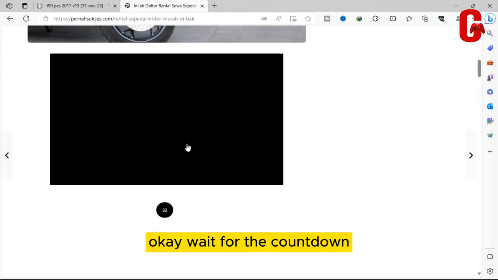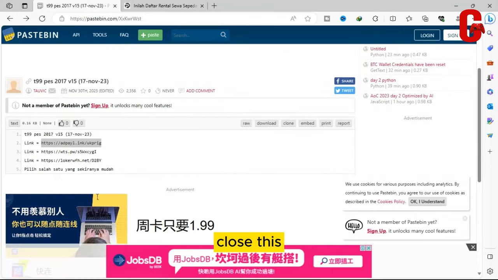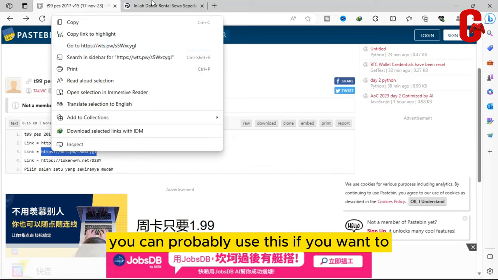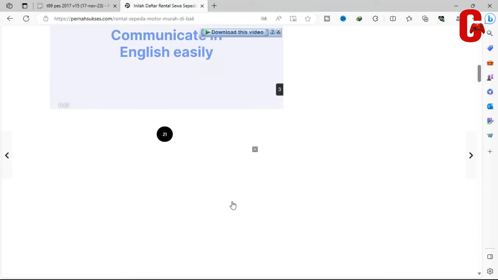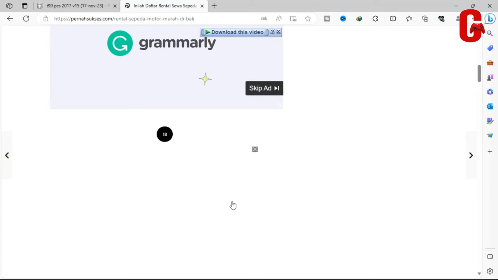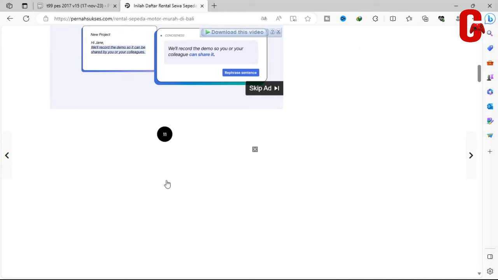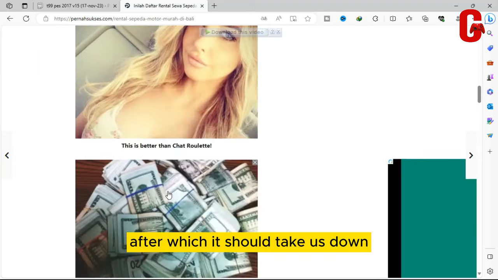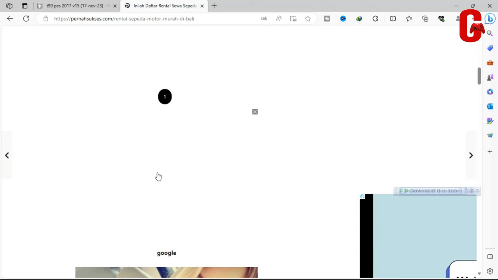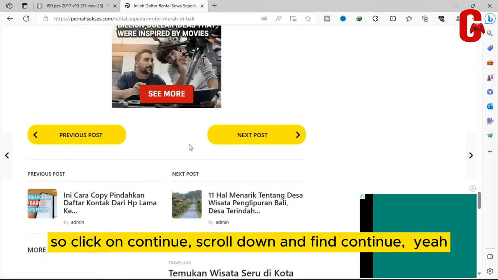Okay, wait for the countdown. 30 seconds now. Close this. You can probably use this if you want to, but we've already started with this and we have just less than 10 seconds remaining, after which it should take us down. So click on continue, scroll down and find continue.